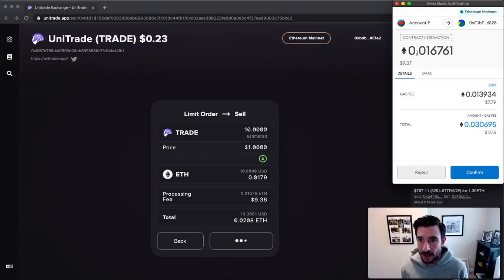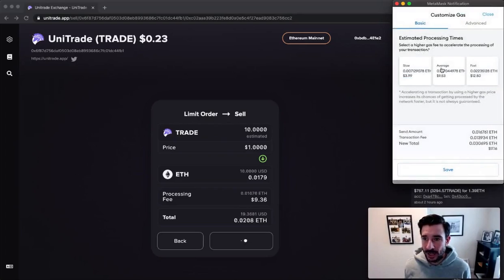So this 0.0167 is coming from here. This is the processing fee that we discussed earlier. So there's the gas, the UniTrade fee, and then the premium for the miners. That's this fee here. And so you're going to have to pay to have this transaction put into the smart contract with UniTrade. And then there's also this transaction here, which is for Uniswap. This is the gas fee to place the trade into Uniswap. So there's two transactions. You have 0.0167 plus the 0.013.